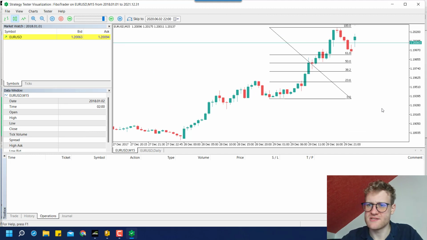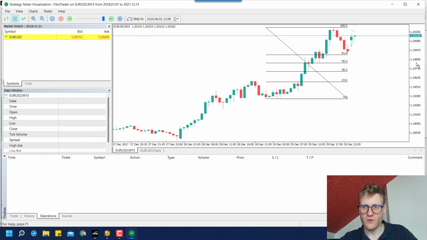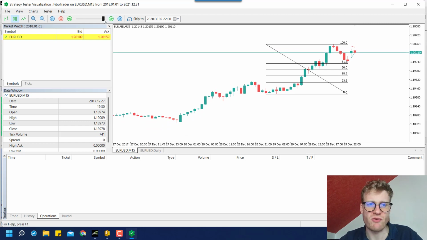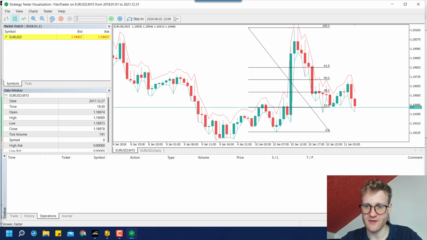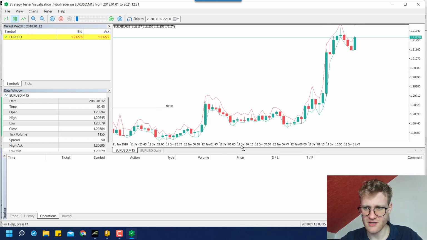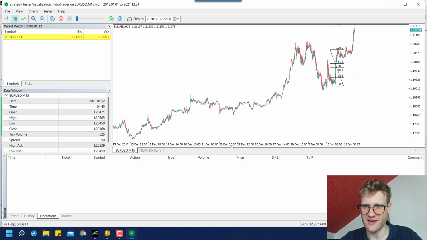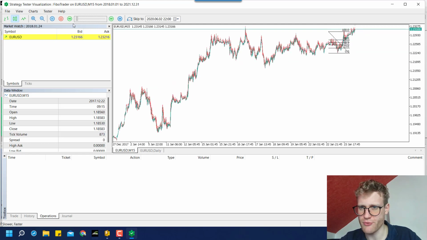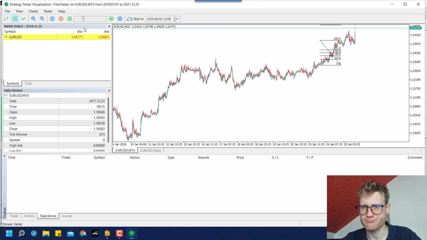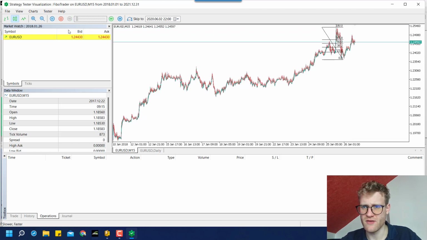So the program is now on the chart, and you can see it will draw the Fibo here for the first day. And if we speed up this program, you can see whenever there's a new day, the Fibo object will be deleted and drawn again at the end of the last day. Oh, and there I can already see the first problem, because this is just working if the previous day was a short day, or if it was a red candle, because otherwise we will have to turn around these values.